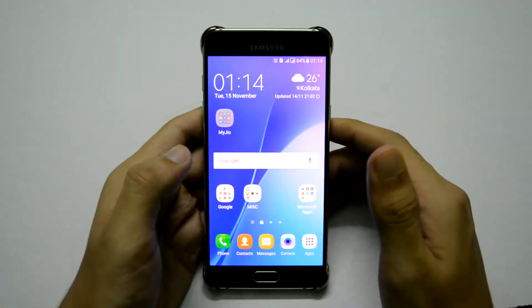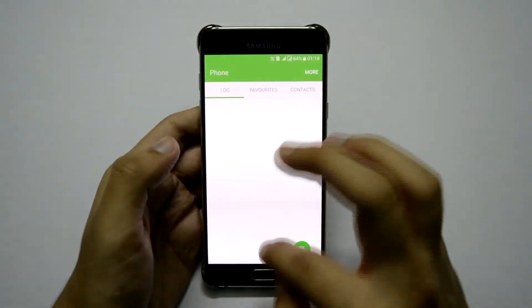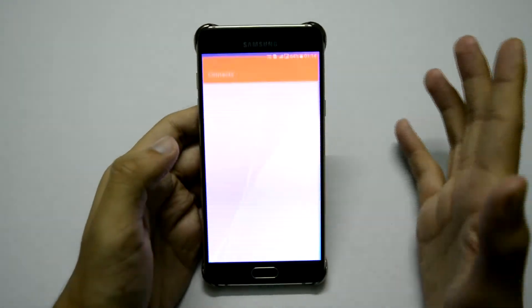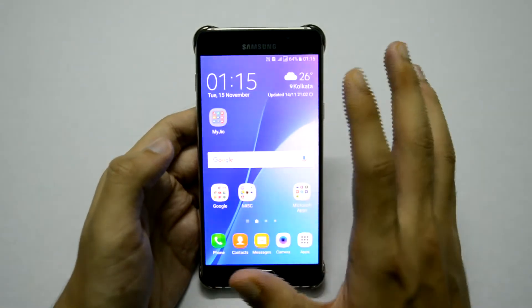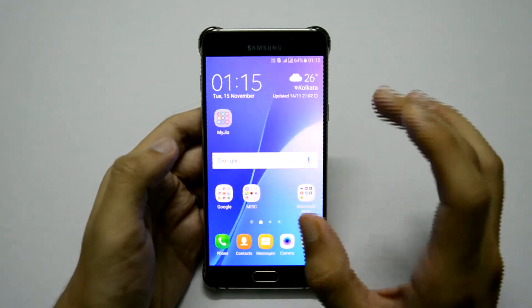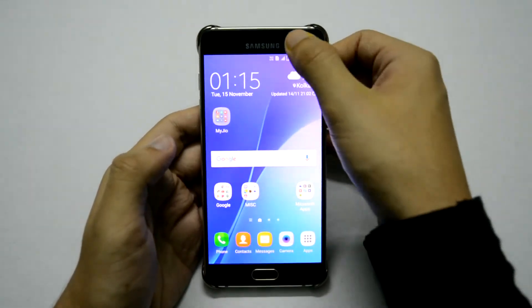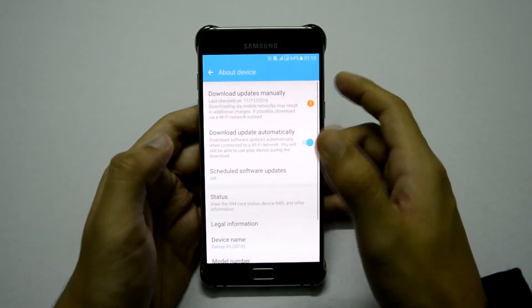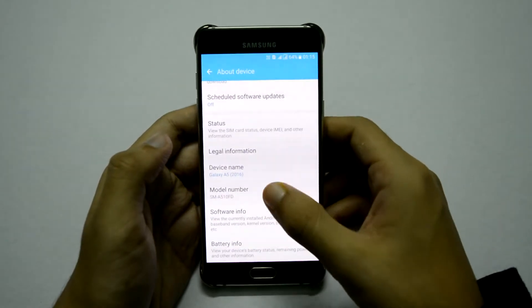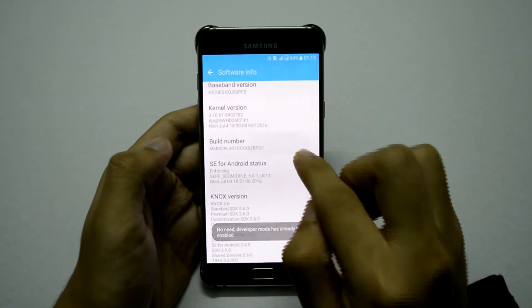How are we going to make the phone faster? While opening an app, you can see there's an animation — it kind of pops out. It might be very minimal, about two or three milliseconds, but that is much. When it comes to speed, it can affect your phone a lot. So go into Settings, scroll down to About Device, go into Software Info, find Build Number and click on it seven times. This will enable Developer Options.